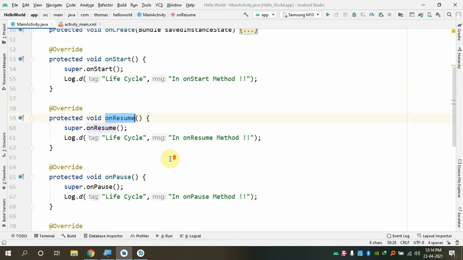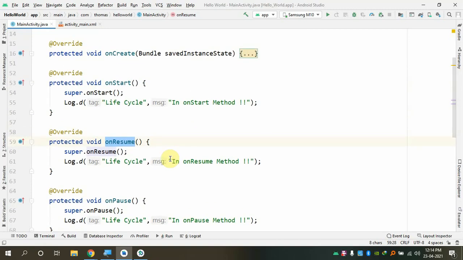So just a quick recap of what we had seen. There are almost 7 life cycle methods in the life cycle of an activity. And before that, what is an activity? An activity is a small screen or a user interface, what the user actually sees and interacts with. Okay, an activity is nothing but a simple user interface. Whatever you see on your Android phone is basically an activity. All right, let it be the first screen, the next screen, the third screen, or the chat screen, or your sharing screen. Whatever you see on the screen is basically an activity.